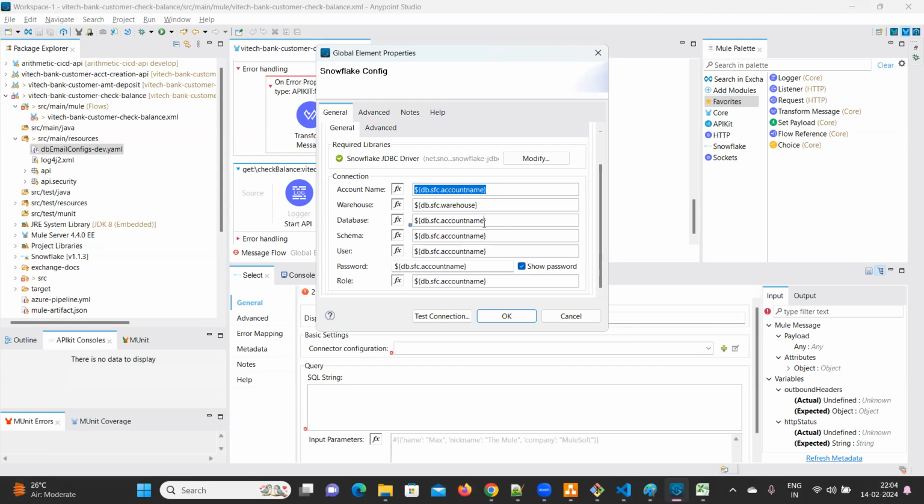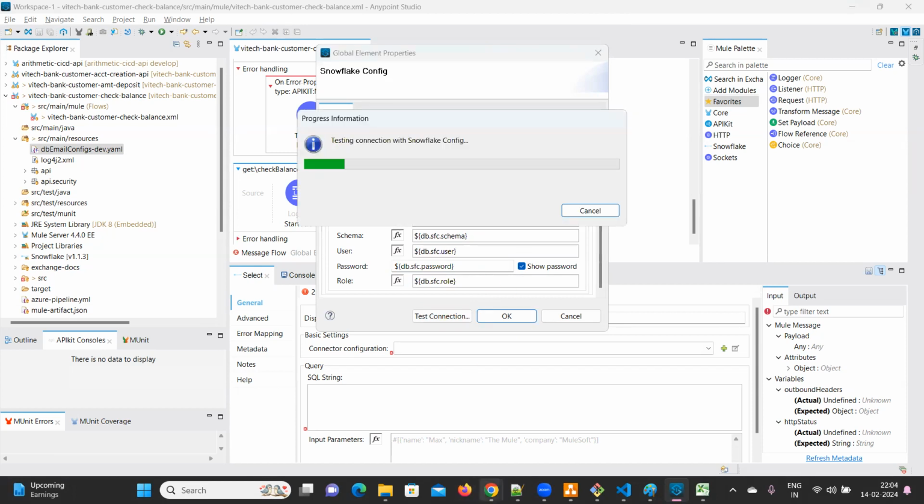This is all one-time setup. Database, user, password, role. Click on test connection.